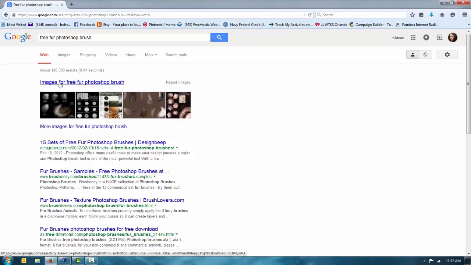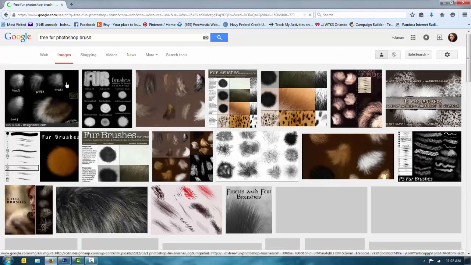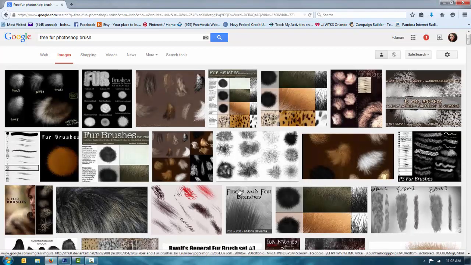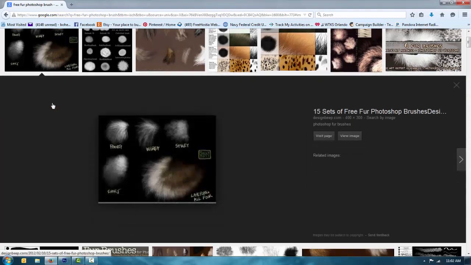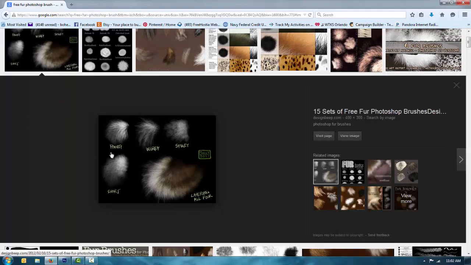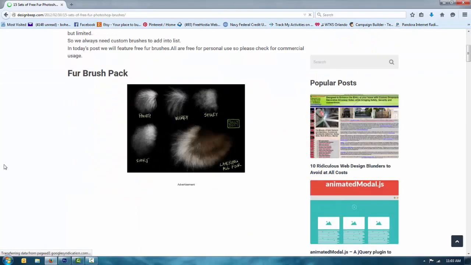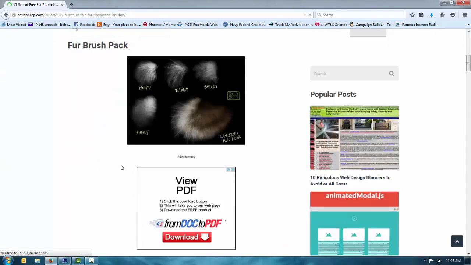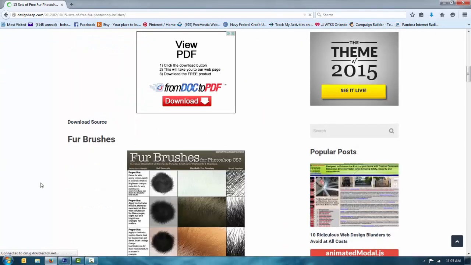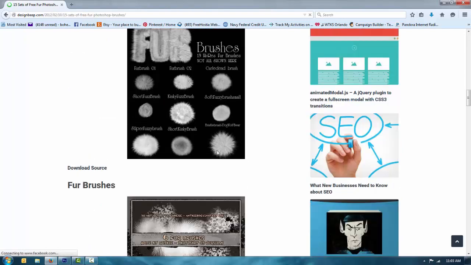Alright, so I looked up a free Photoshop brush, and I want to see what these look like, so I'm going to click on images. I'm not downloading the images, I just want to see visually what they end up looking like when it's been used. So some of these look pretty convincing. So if I wanted to download these brushes, I'd click Visit Page. It's going to take me to the web page that they came from. Oh, and it gives me a whole bunch of different options. Ooh, this one's nice and fuzzy too.